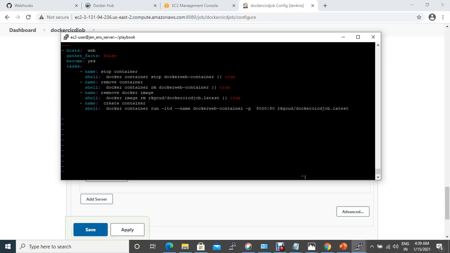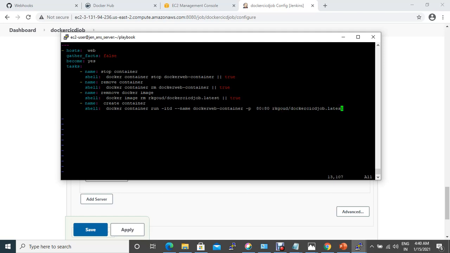job latest. Basically, it will create a container with a docker container run command with the itd option, with the name docker web container, and the port which we are giving here is 8000. Let's make it the same thing, like 80. We can do it because we opened port 80, or we can change to any port here, it doesn't matter.